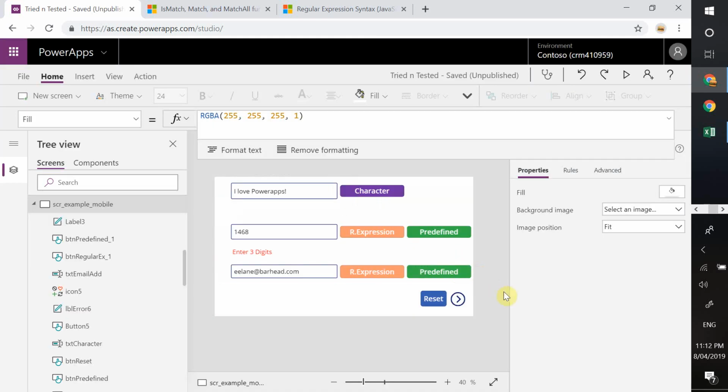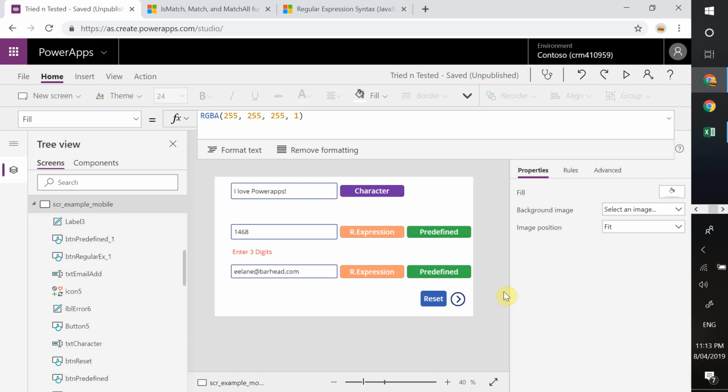So these are the 3 scenarios that I hope will help you understand when to use a regular expression and when to use predefined, and under what scenario which is easier to apply. But again, this is all personal preference. If you're very used to regular expression, if you have been writing JavaScript and Python all your life, then you're probably not bothered with predefined at all. You can just build your own pattern and do it with a snap of a finger. But for someone like me, it's either I Google for it or I use what is already available.